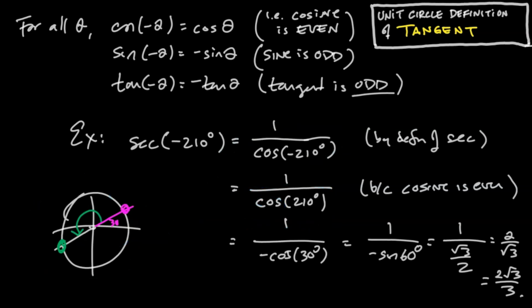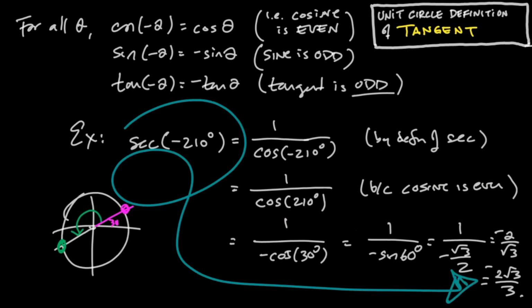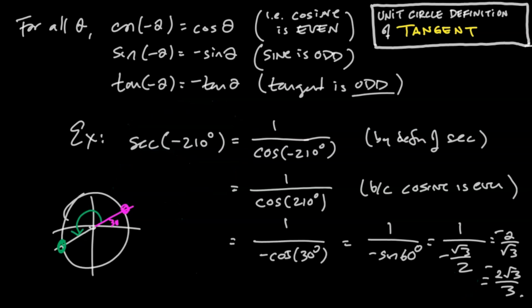The important thing here is not knowing what secant of minus 210 is. And actually, as I do this, I see that I dropped a negative, so let me restore that. The important thing is understanding all those pieces. This is a good exercise not because the world needs you to be able to figure out what secant of minus 210 degrees is. This is a good exercise because the world needs you to have a good grasp of trigonometry and the relationships among the functions that drive trigonometry.